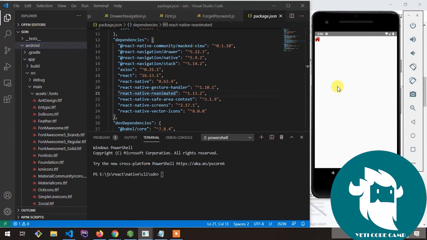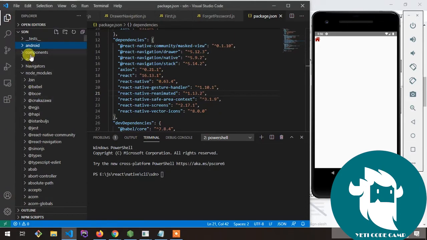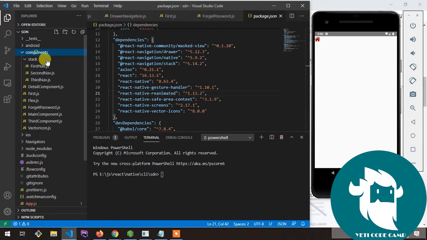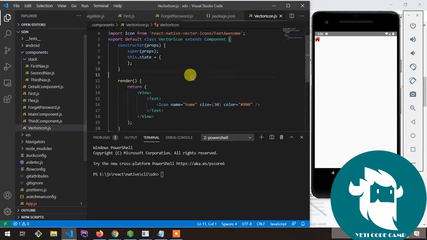But it still does not work. If you are following other web forums or tutorials on YouTube, what they are not telling you is that they show the process up to here, but it will not work. For example, my component file is this vector icon file, and I'm showing the home icon here.